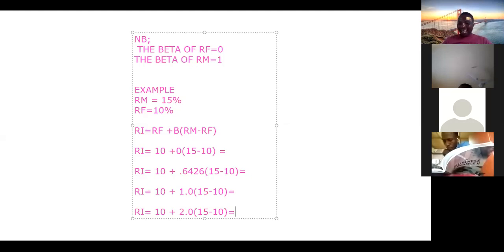So from the diagram, we can calculate our required returns for the respective betas that you have been given. At the end of the day, this one will be equal to 10. You still get your 10% here. And then this one, you will get your 15%. I need the answer for this and then the answer for that. And I'll call anybody at random to give me the answer.